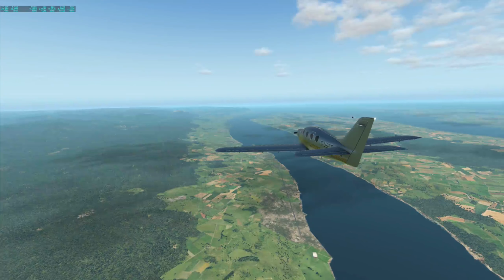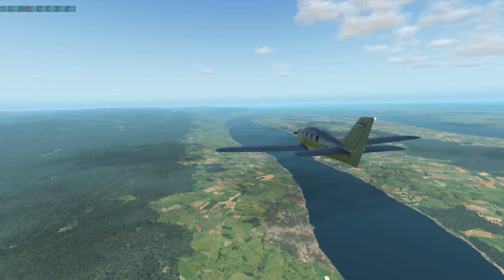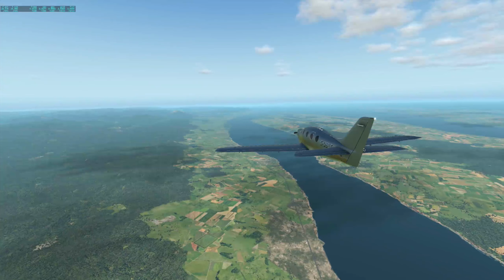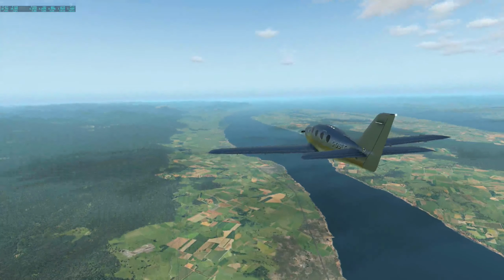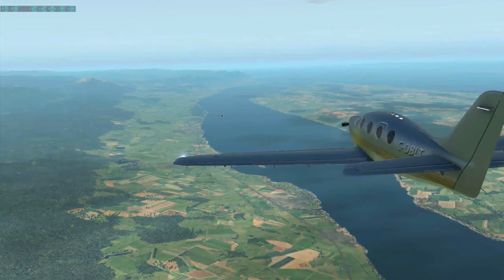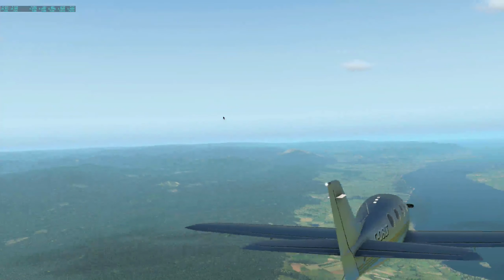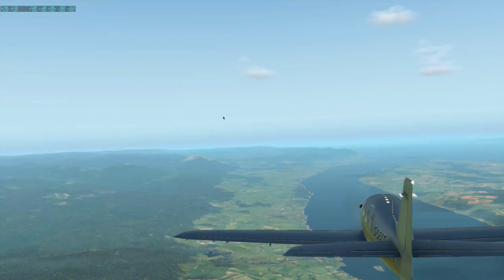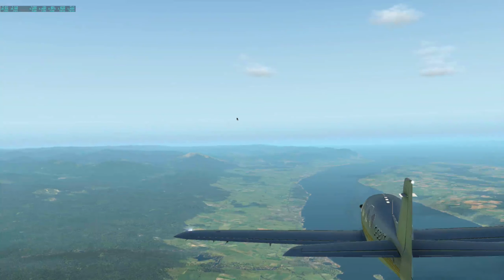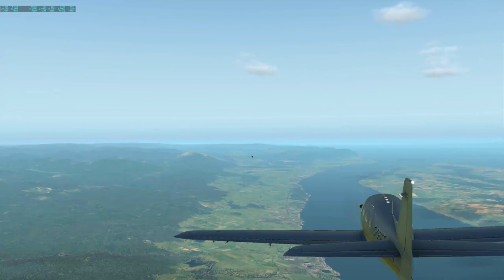The St. Lawrence divides here. There's a big island in the middle of it. And you can see up in the distance, we're starting to get into some hills as we approach the area of the Laurentian mountain range.